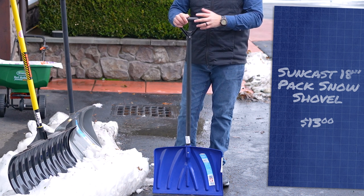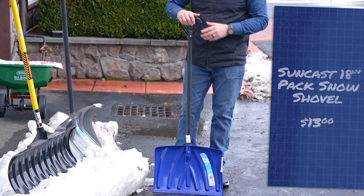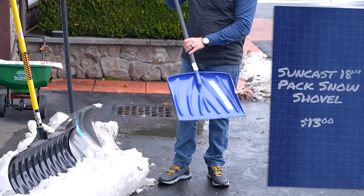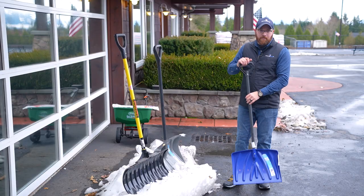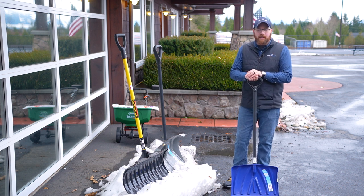With this first one, this is definitely a cheap one. It's about 20 bucks. The handle's really short and it's plastic from end to end. It's not going to be able to handle very intensive ice or cold snow that hits the ground and freezes solid, and it's probably not going to move a lot of that heavy wet snow either, so just keep that in mind.